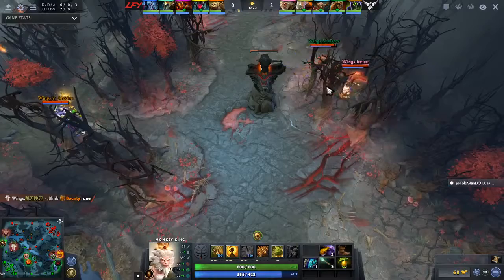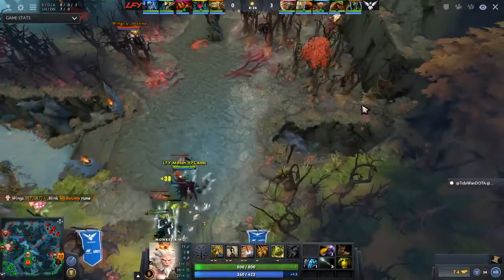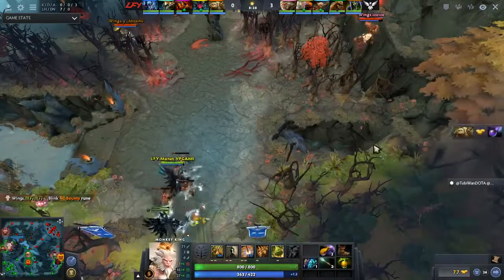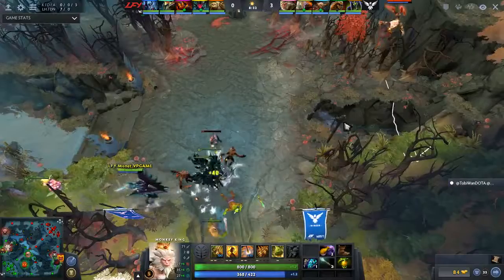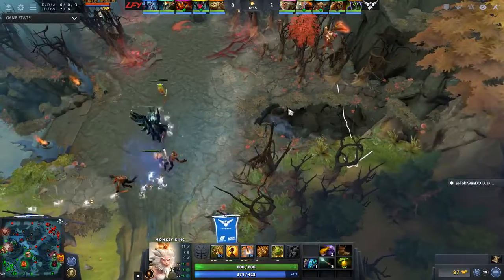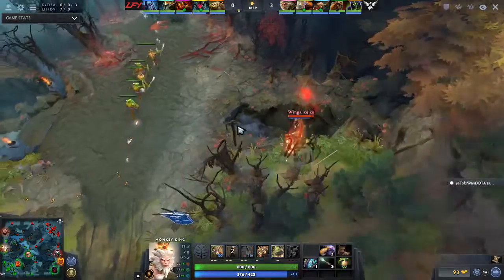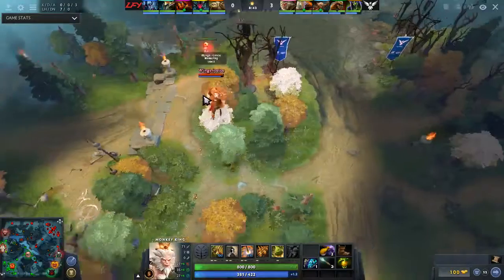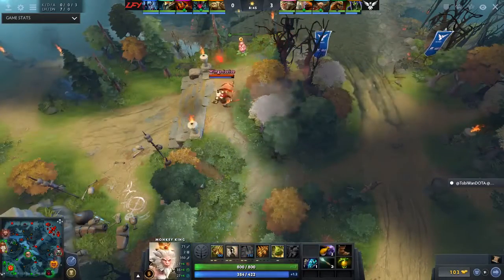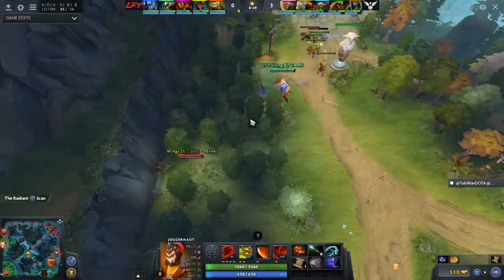There's the Infest again. You can take him around the side. There is enough space that you can jump down this line. Gotta get the timing right so you don't get seen, however, because there is obviously vision of that little crevice. And yeah, they saw it. The Vengeful Spirit just pinged it out. They are very much aware of what's going on, especially when he's on top of the Radiant Observer Ward.